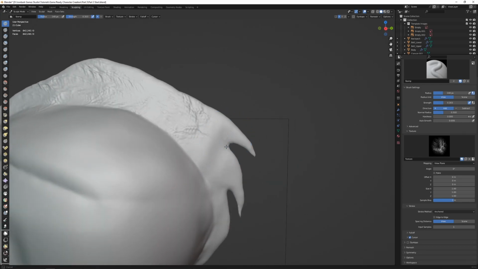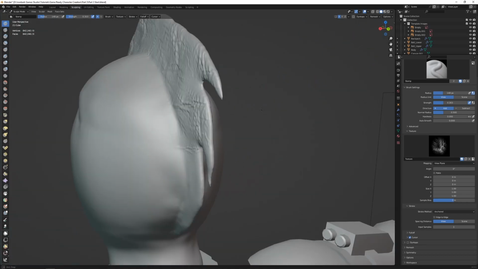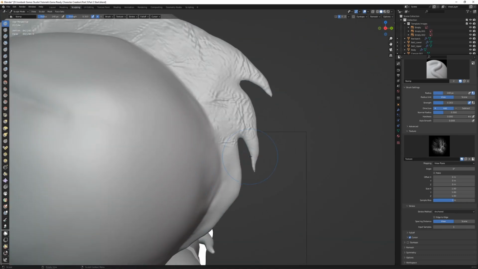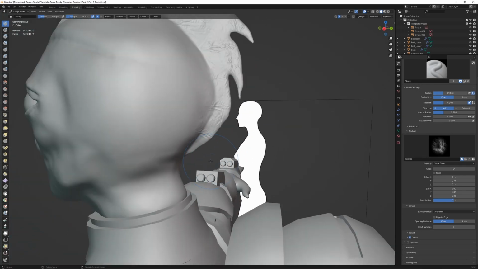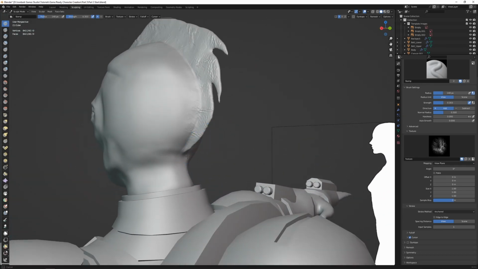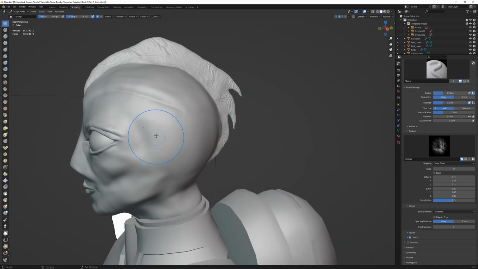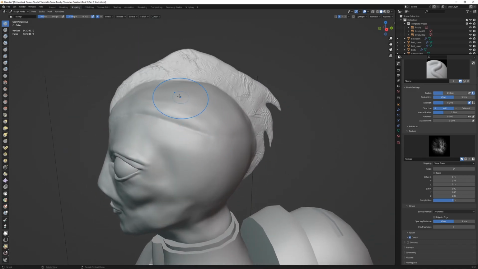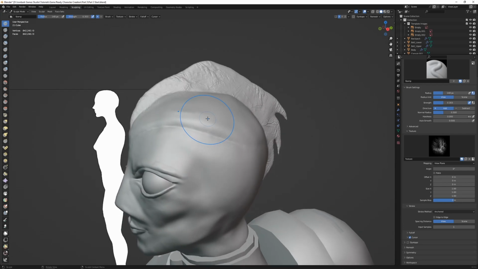Just going to rotate it to give it a little bit of variation. Assuming we've got the X mirror still turned on, it's going to appear on the other side as well. And if it overlaps a little bit, you can always just hold down Shift and smooth it out again. I think I do want some more of this subtle skin texturing detail along the crest and around the head and neck, so I'll just reduce the strength of the brush there.